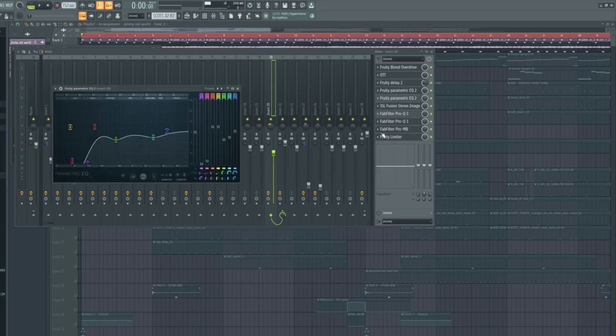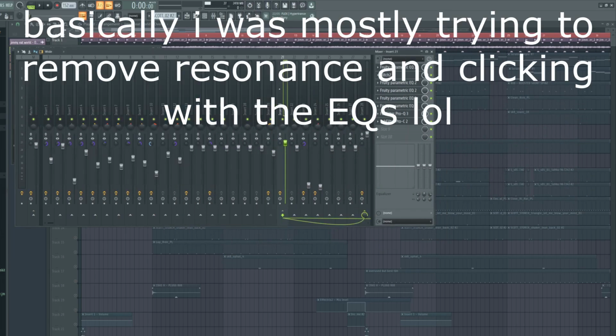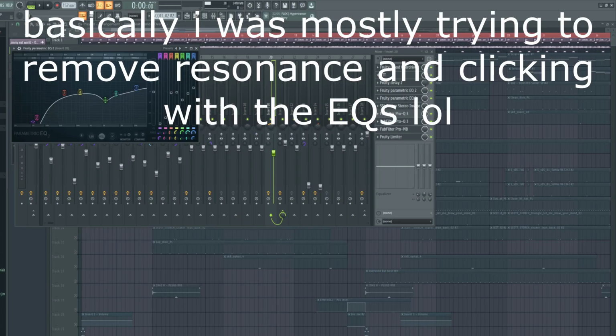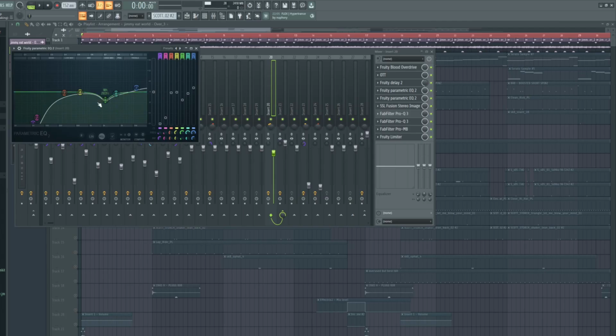Next, we've got these EQs. I don't know what the hell I was thinking with all these EQs, to be honest. I've got more here as well, but I'll get into that in a bit. It's probably a bad habit that I've gotten into, but I just load a bunch of EQs on mixer inserts sometimes. I guess here I was just cutting out the low end to make room for the kick and the bass and that sort of thing. Dropped a bit of the low end back and a bit of the high end. Honestly, don't even know why I did that, but whatever. I've done that again a little bit here and then boosted the treble for some reason. I don't really know.